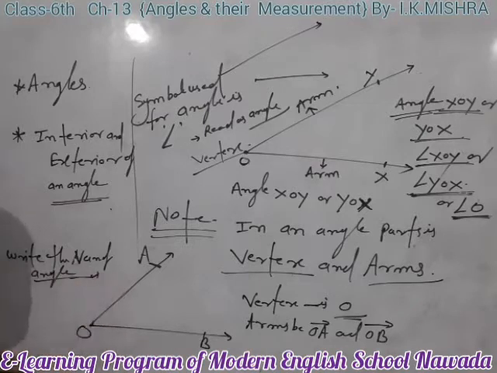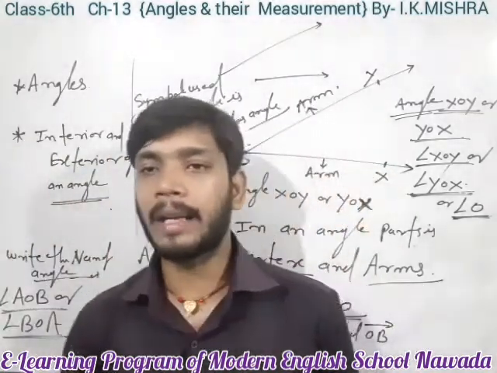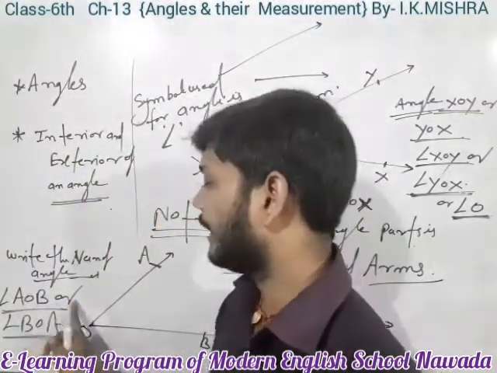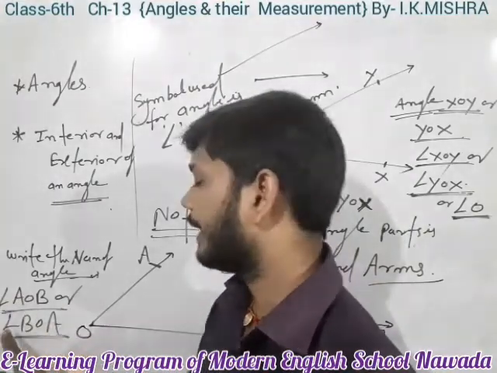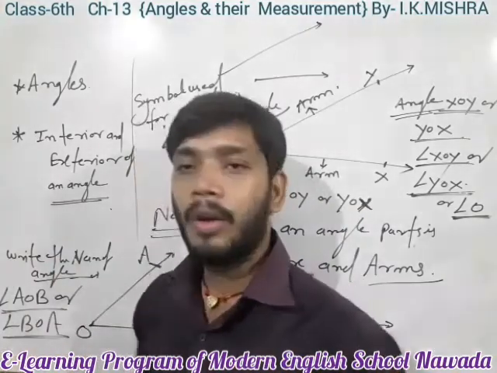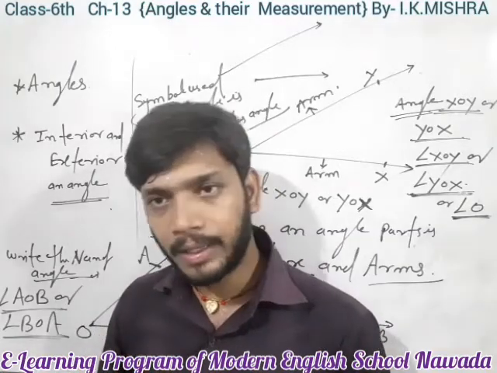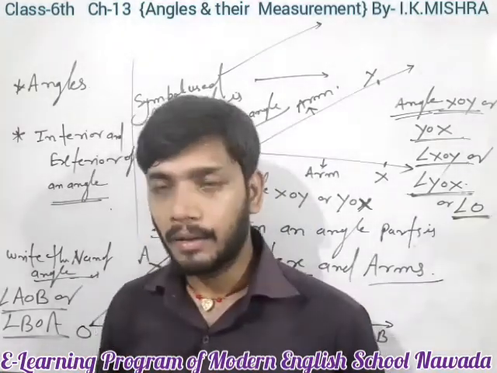Angle is here, vertex B in the middle, so you can write angle AOB or angle BOA. AOB and angle BOA represent the same angle. So when you have to write the name of an angle, you can write it either way, angle AOB or angle BOA. Do not write both types for one angle. Only one type you can use for representing the angle. Clear students? I think you understand this thing.